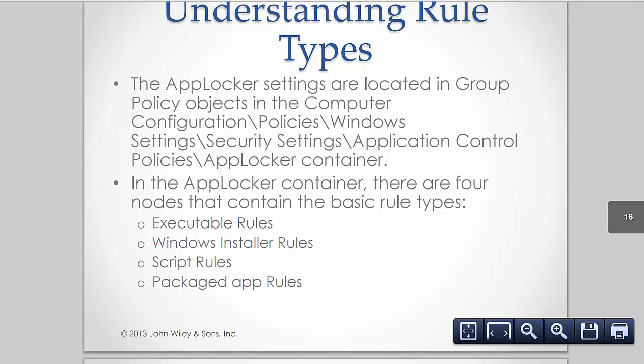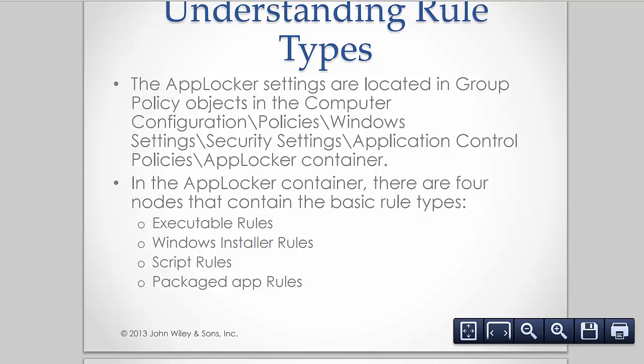So in AppLocker, again, if you notice, it's in the group policy configuration, AppLocker container. We can create executable rules, Windows installer rules, script rules, and packaged app rules. Packaged app rules may be a rule for, say, running a service pack. Are we going to allow someone to run a service pack? Now, understand, normally service packs we should be installing and managing through Windows Software Update Services or something like that.